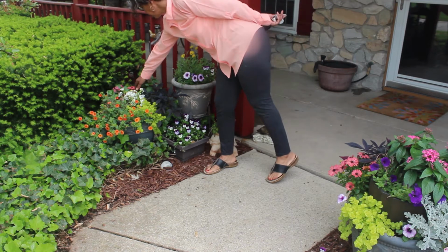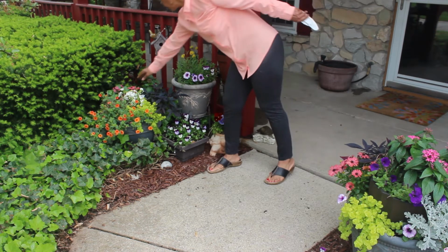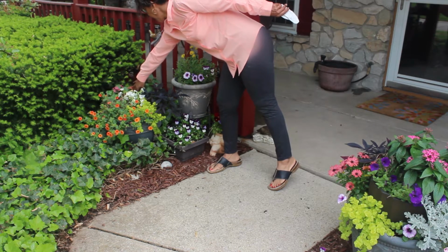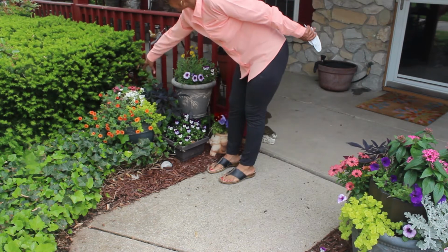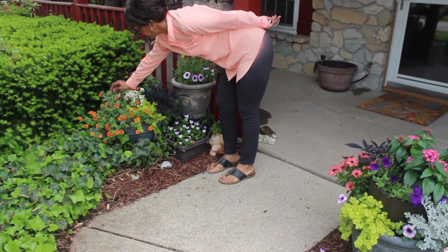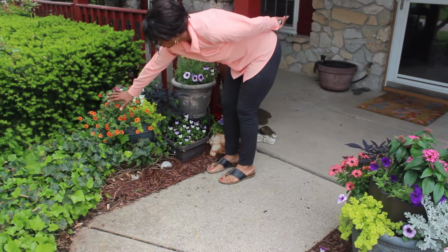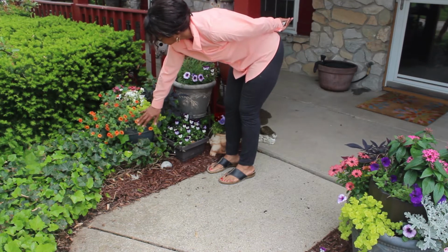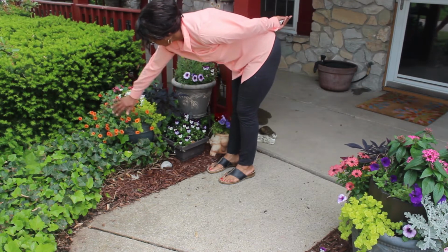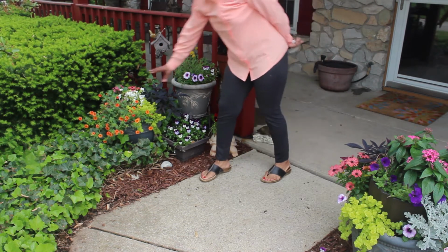And then back here are kind of a deep pink African daisy. The color is the Trade Winds Terracotta African Daisy, so the bees and the butterflies will like those. And then here's another one of those Peniston fountain grasses, which will grow up nice and tall. And then look at this dreamsicle super bells, little calibrachoa. So I'm really loving this pot.